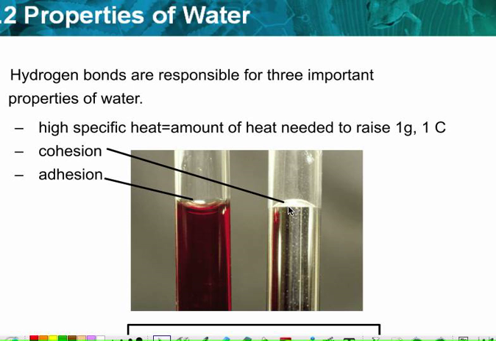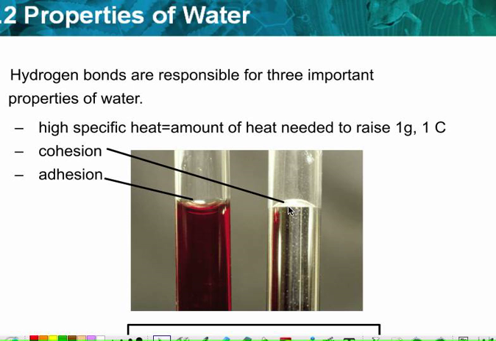Or maybe you poured a beverage into a glass and you filled it so full to the top that you thought it was going to spill over, but somehow miraculously it held onto the rim of the glass. Well, that's what that is. That's cohesion. That's where the molecules are sticking to each other.